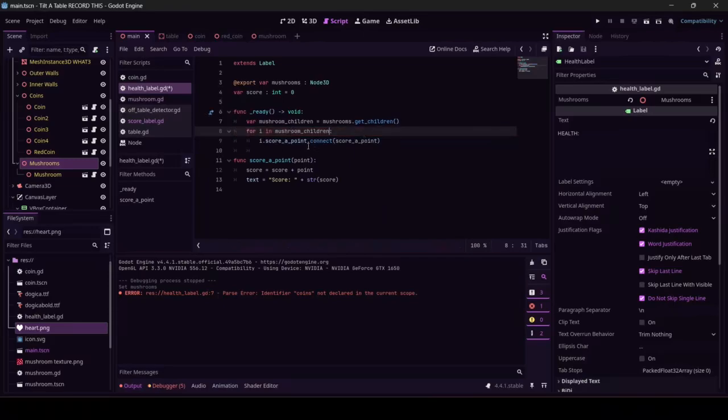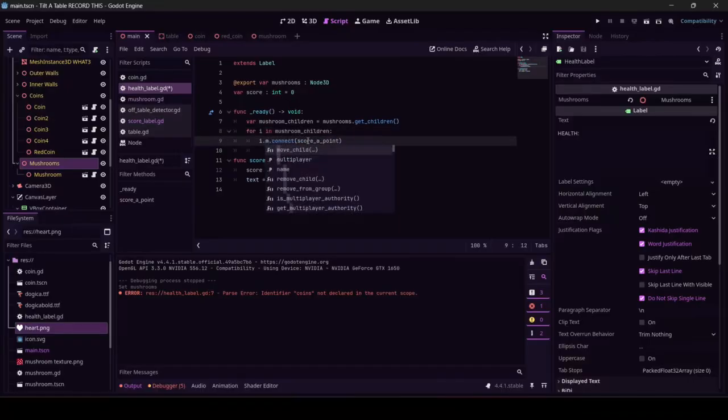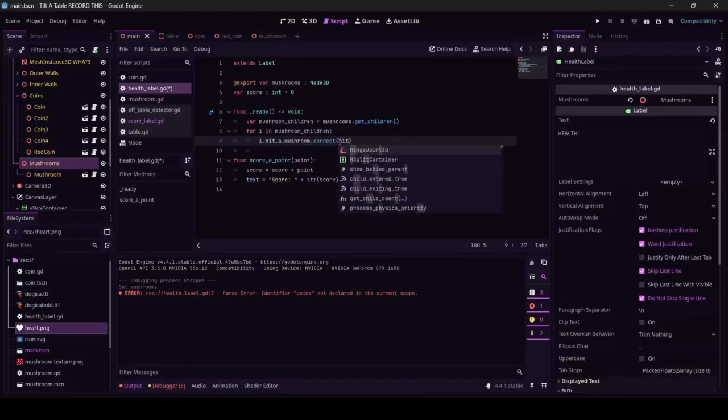You have me. That signal is hit a mushroom. It's no longer score a point. You do not want this connected to score a point. So hit a mushroom.connect, and I want you to connect to hit a mushroom.